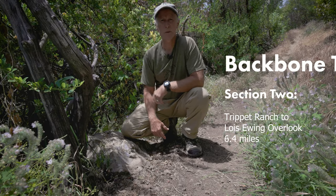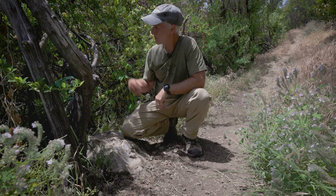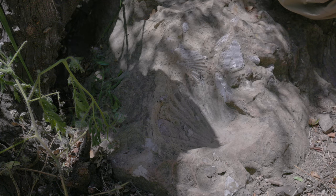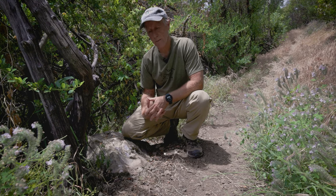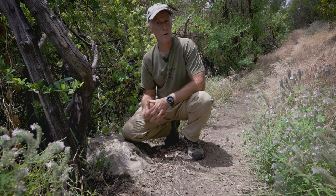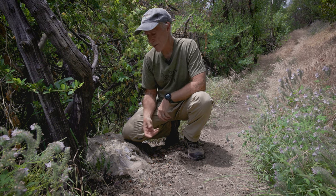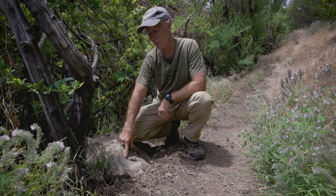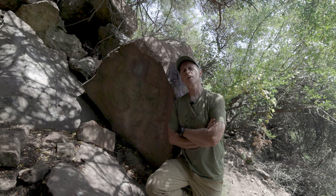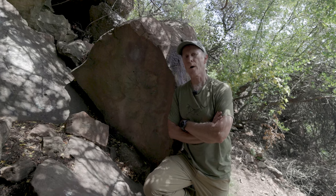Where I'm at is in the neighborhood of 2,400 feet. Sea level isn't that far away — the ocean's just over there — which is where these fossils once sat some 24 million years ago, before the Santa Monica Mountains existed, at a time when the future Los Angeles was under the ocean. The mountains started growing, eventually reaching three times higher than they are today. After getting to about 10,000 feet in elevation, erosion started whittling them back down. These shells were taking a slow elevator ride to where they are now. Just for fun as you hike this section, imagine a Backbone Trail a few million years ago, when this spot might have been as high as 7,000 feet. The climb to get here won't seem quite so bad.